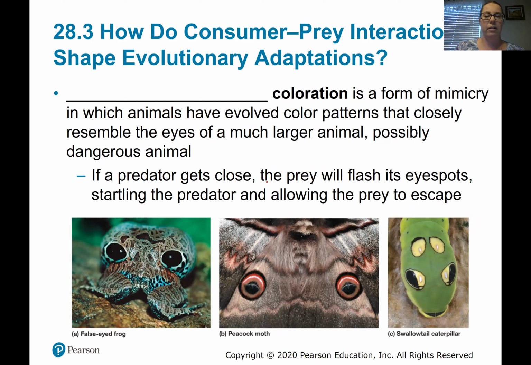Okay, another type of camouflage, if you will, is called startle coloration. And that is where they have color patterns that look like eyes of larger animals. Okay, so if a predator gets really close, they can move their wings or whatever part of body this is on, and it looks like those eyes are moving, and the predator is coming over here like, ooh, that looks like something that could eat me. It's not a moth. I'm going to fly away or get away before that eats me, and it's basically just been tricked.